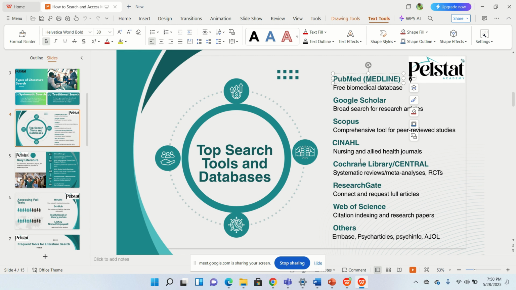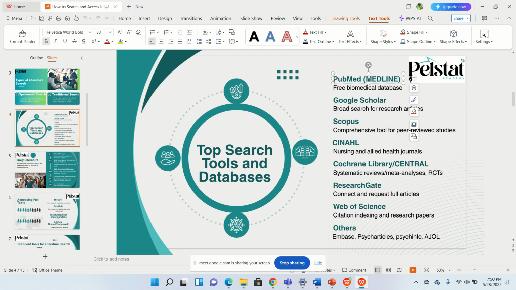But now, there are times when you are conducting a specific study. Now, your study is in psychiatry. Maybe you are conducting a study on digital mental health intervention among black minority groups in the UK or the US. Now, in that situation, you can go to databases that are specific.